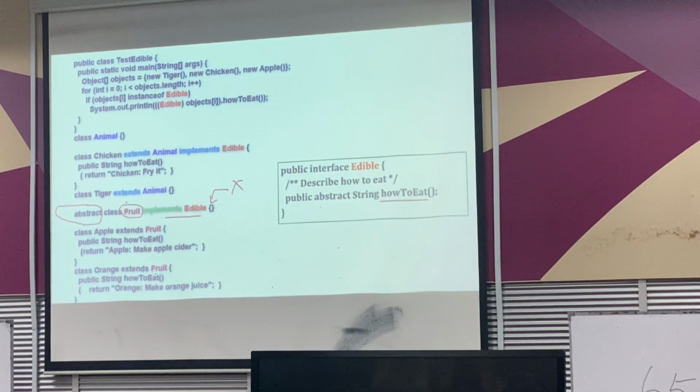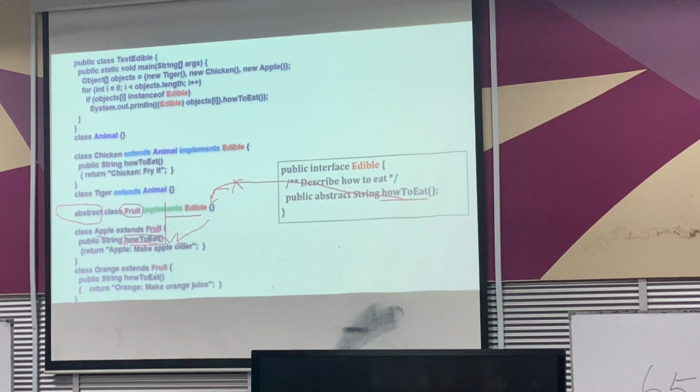So you make class Fruit abstract. When you come to Apple extends Fruit, then you need to implement the how to eat method here. Then when you do the inheritance, this how to eat method will be inherited by your subclass. If you did not write this how to eat method in here, that means the Apple class should be abstract also. Follow on?